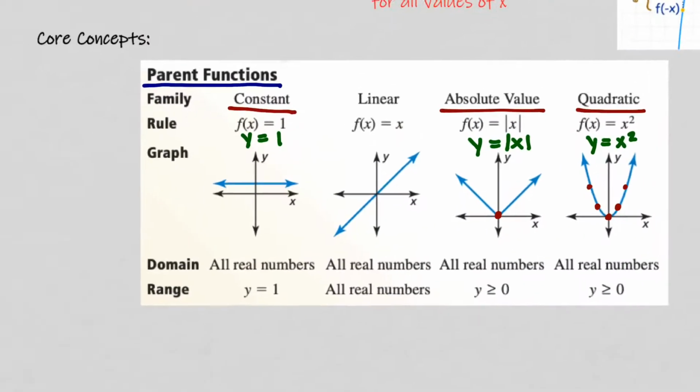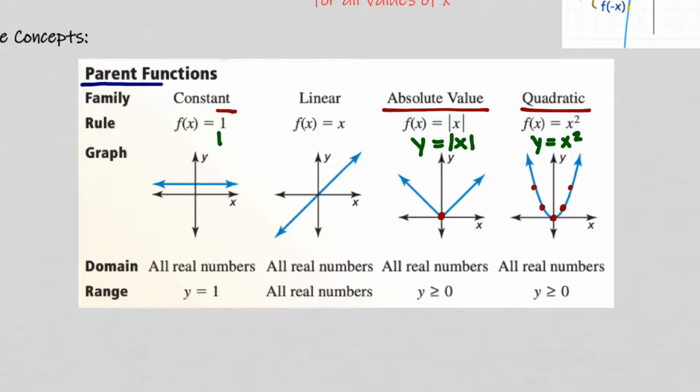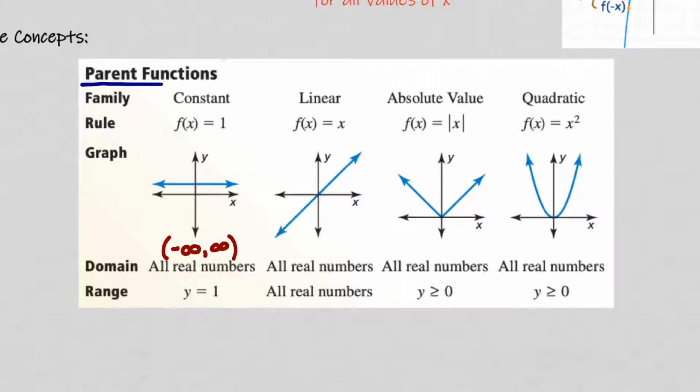So down here, it gave us our parent functions. Let me erase some of this, sorry. It's from previous notes, there we go. And it gives us the domain is all real numbers for all four of these. That means these graphs, they're going forever left and they're going forever right. So in interval notation or function notation, we actually write that as negative infinity to infinity. It goes forever to the left, so that's negative infinity, and it goes forever to the right, and that's positive infinity. And infinities always get parentheses, so all of these domains are negative infinity to infinity.